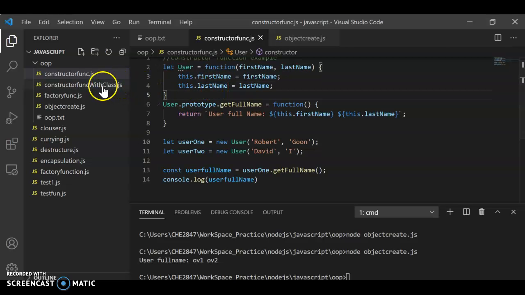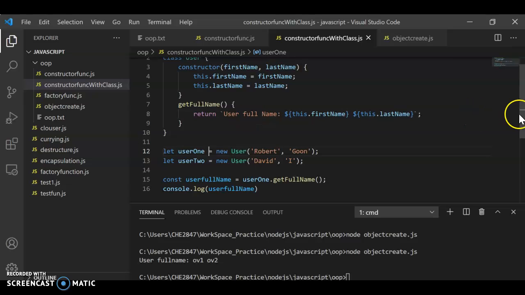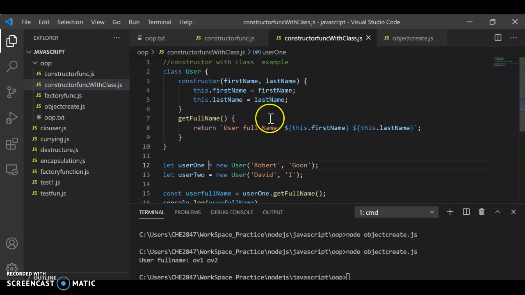So in ES6 syntax, we can do the same example like this. Here we have the class keyword and the class name, and also a keyword constructor, and the constructor takes two parameters, first name and last name, and we are assigning these two values to the object. And this is also a method that's going to work on this class. It's going to use these variables.